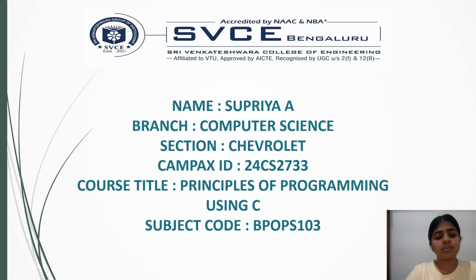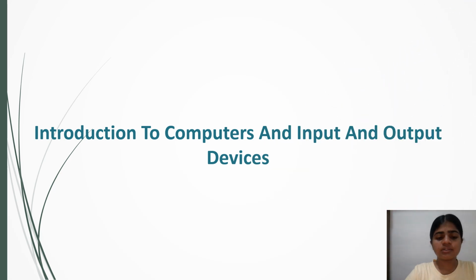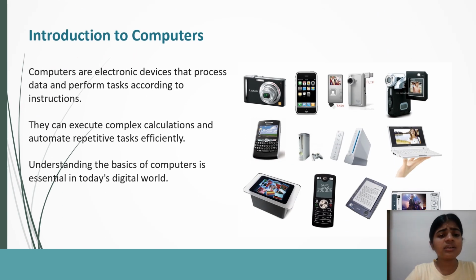Let us discuss the introduction to computers and the input and output devices. Introduction to computers. Computers are electronic devices that process the data and perform tasks according to instructions. They can execute complex calculations and automate repetitive tasks efficiently. Understanding the basics of computers is essential in today's digital world.